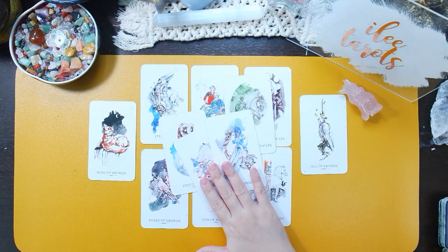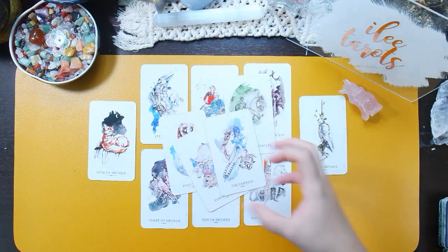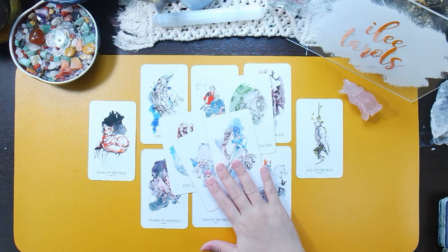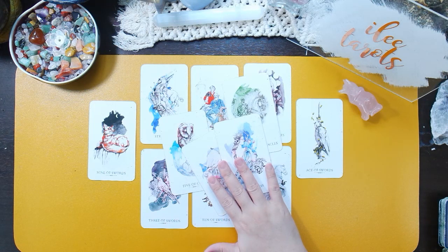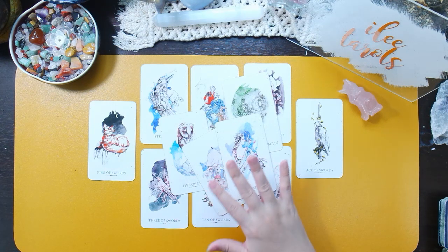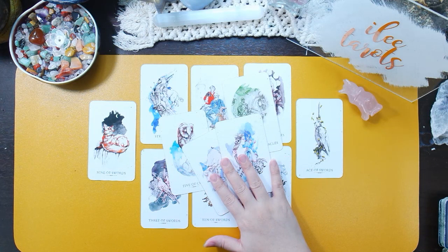Okay, someone caring is coming your way. I would not say that this person can solve your problem here, but sometimes we just need someone to listen. We just need someone to understand our situation, and this person is coming. I'm trying to understand the significance of this person that you will so willingly be vulnerable with. I mean, very likely this is someone who is very, very close to you.